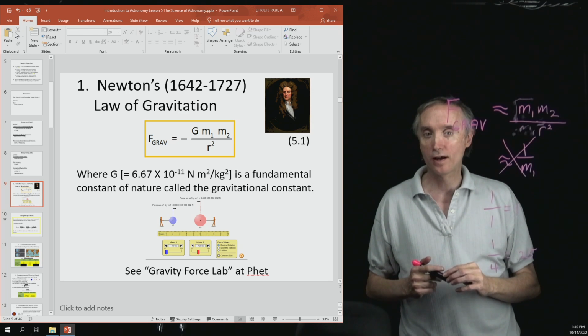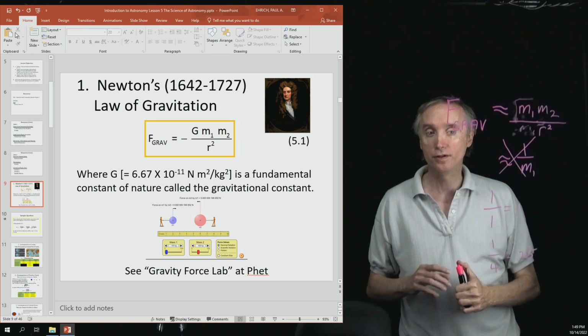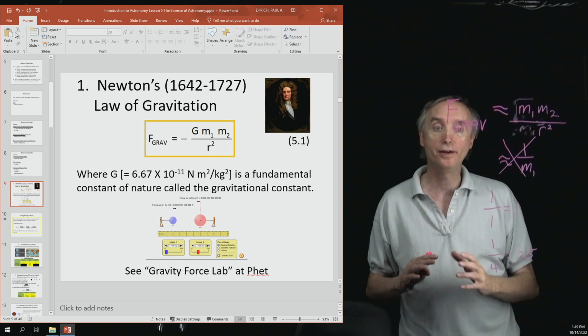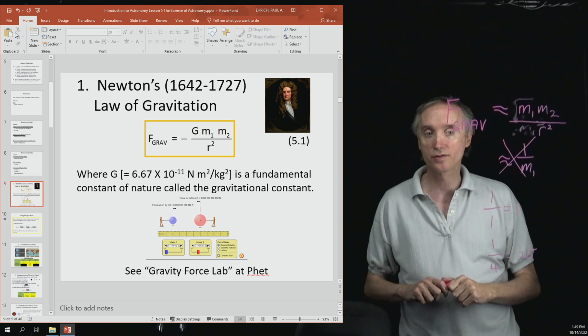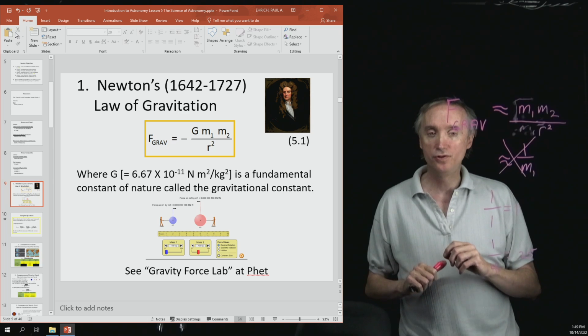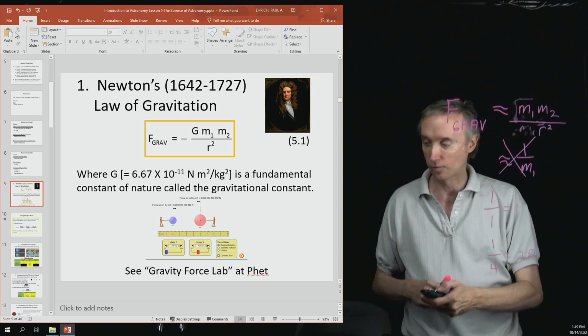So what does that mean about gravity? Gravity is actually the weakest of the 4 fundamental forces that control the universe. We'll find out more about that later in the course when we discuss all of the fundamental forces together. Okay, so let's do a math problem involving this formula for the force of gravity.